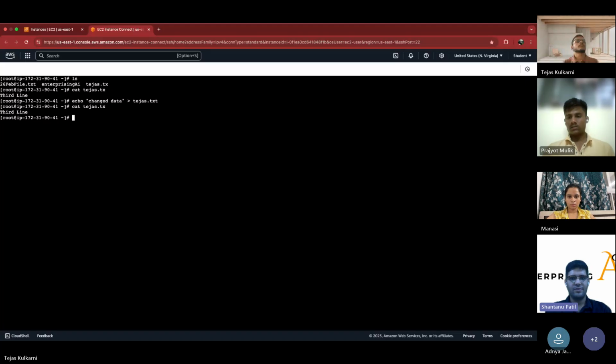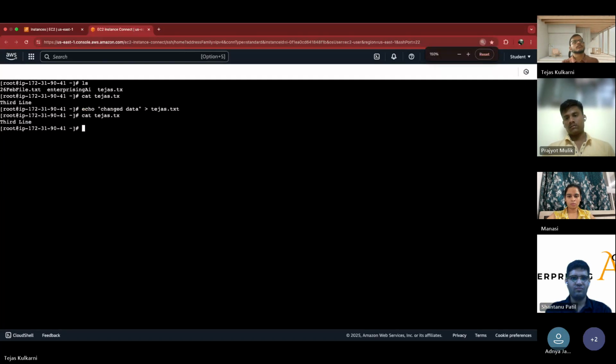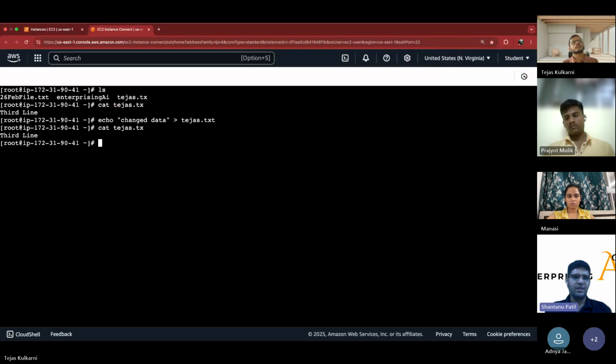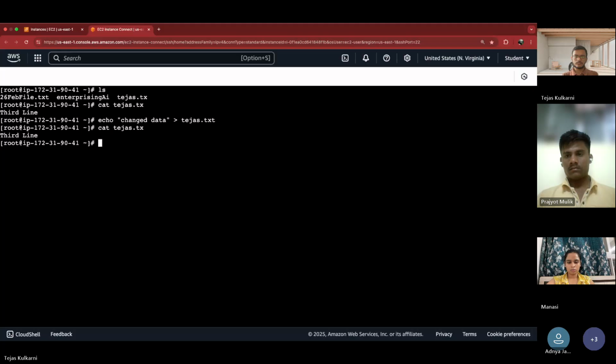Okay, now the next question. There is a special symbol which is used to run multiple commands in a single line. What is that? Anyone can answer this question. Pipe. Sorry?